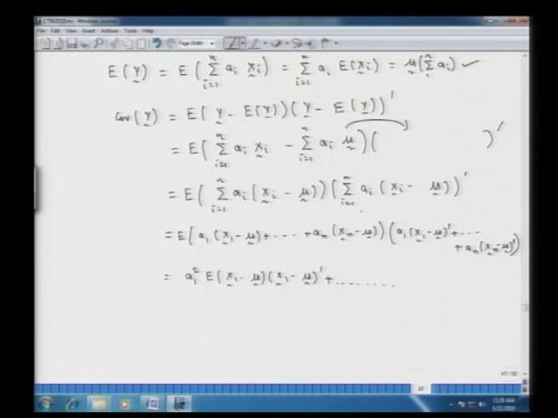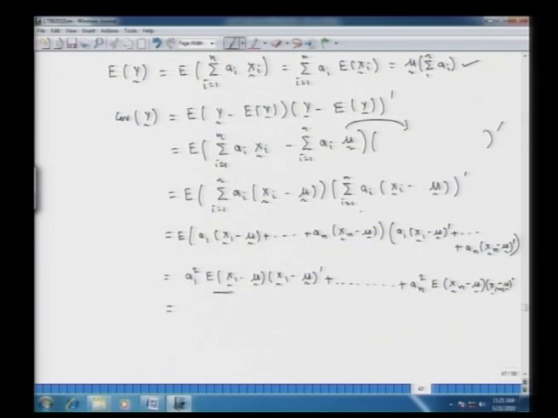And the same thing is going to happen when we look at each of these n entries here. The same element corresponding to this, when expectation is taken over it, is non-zero, and similar entries will come up. And so for the entry corresponding to the nth term, where this one is multiplied by all these n terms, only the product expectation of this particular product is going to remain, which is going to be given by an square, and then the covariance matrix of xn, which is nothing but the sigma matrix which we started with. So this is xn minus mu into xn minus mu its transpose. All the rest of the entries will be zeros.